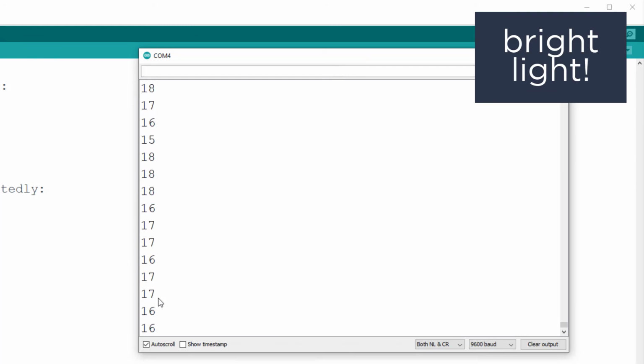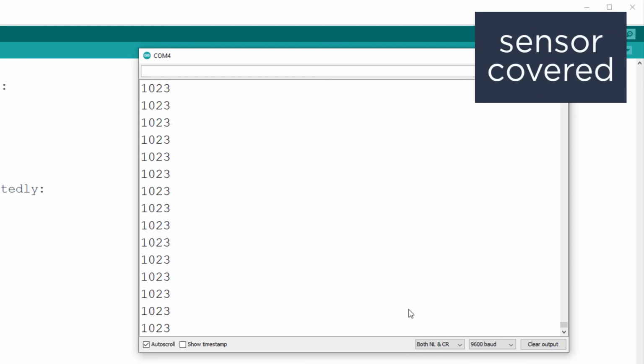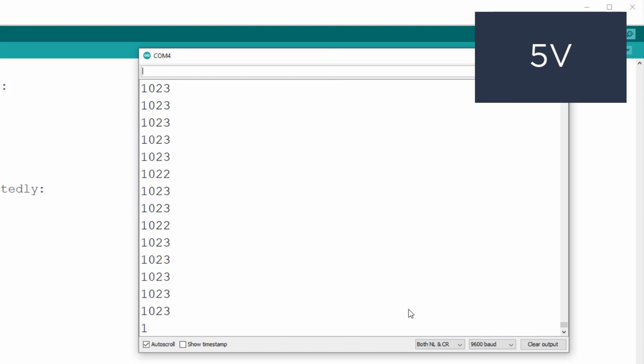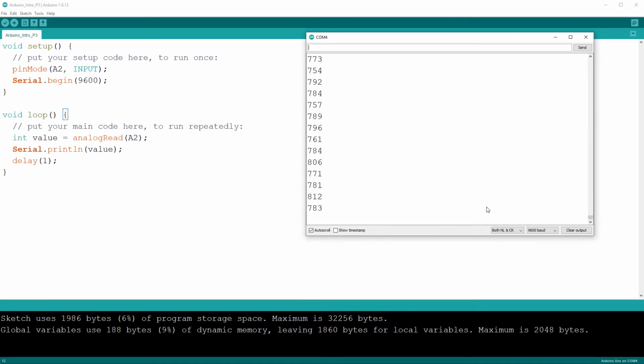Now how could you determine the range of values for our Arduino? We know the bounds are ground and 5 volts. So if we plug the jumper, taking data from the circuit, into 5 volts, then we can find the maximum. And into ground, we can find the minimum. I did just that, and you can see on the serial monitor that numbers are constant at 1023. That is while A2 is reading on the constant 5 volt line. Now they're constant at 0. That's because the jumper was moved to read on ground, meaning that analogRead converts any voltage between 0 and 5 volts linearly between 0 and 1023.